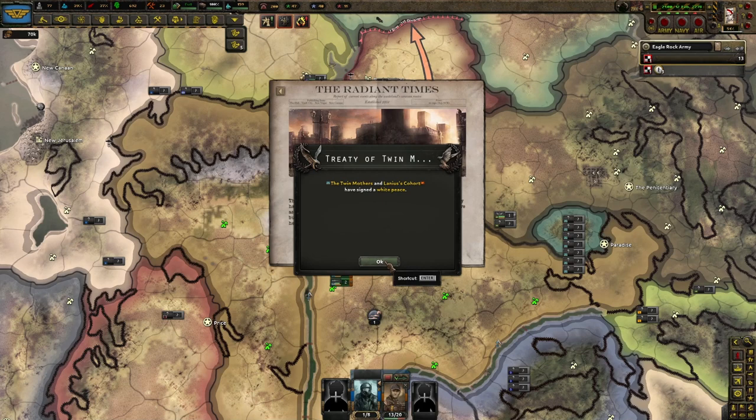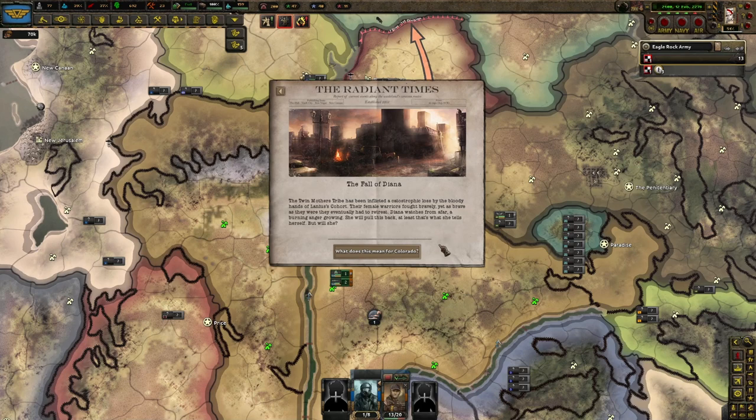Fall of Diana. The twin mothers tribe had been afflicted with catastrophic loss by the bloody hands of Lanius' cohort. The female warriors fought bravely, yet as brave as they were, they eventually had to retreat. Diana watches from afar, a burning anger growing. She will pull this back, at least that's what she tells herself, but will she? What does this mean for Colorado?